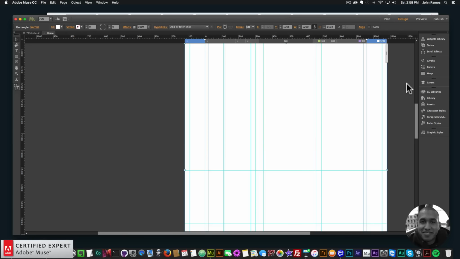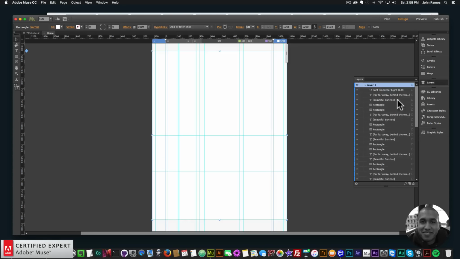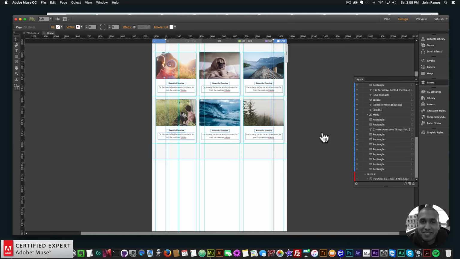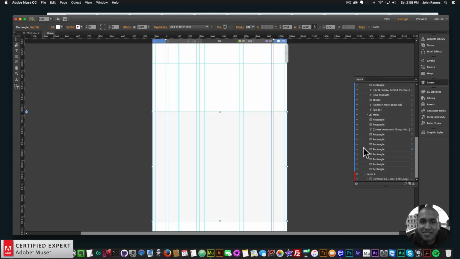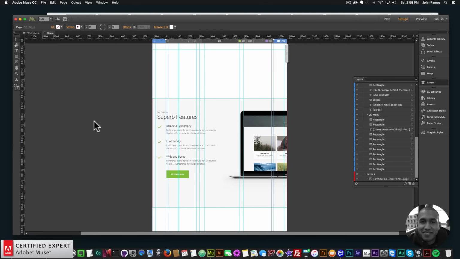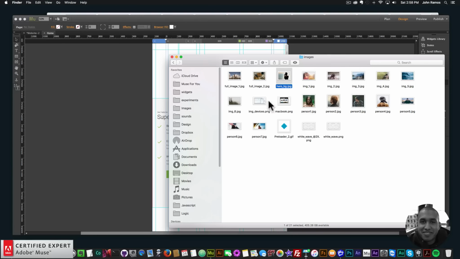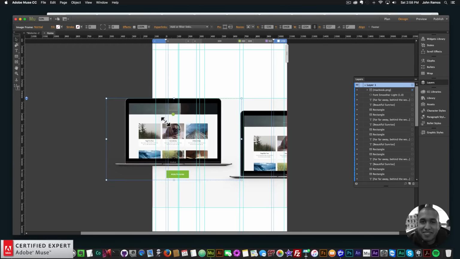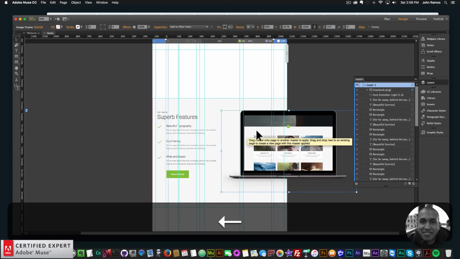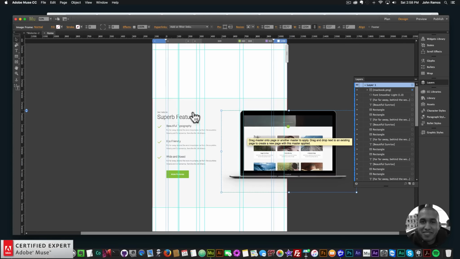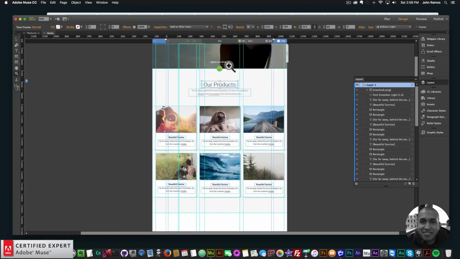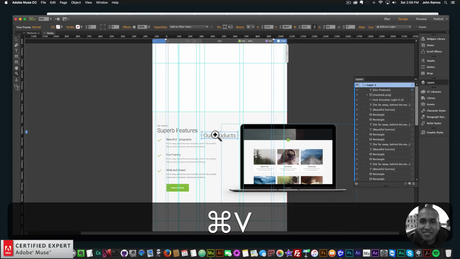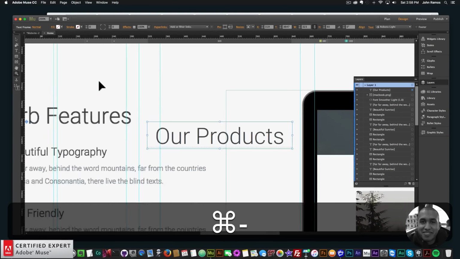I think it's this one here. Go into the layers panel, and let me bring the image back in. No, it's not that section. It is this section here. So for this, what I want to do is bring in the image of the MacBook. So I'll place it in here, and I'll line it up with this image here. And when you start building the website, you'll start to be able to use other elements that you've already created. So for our products, I'm going to copy that and paste, and then, oops, not the zoom in tool.